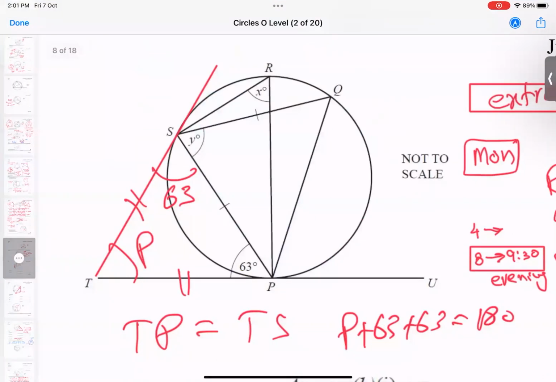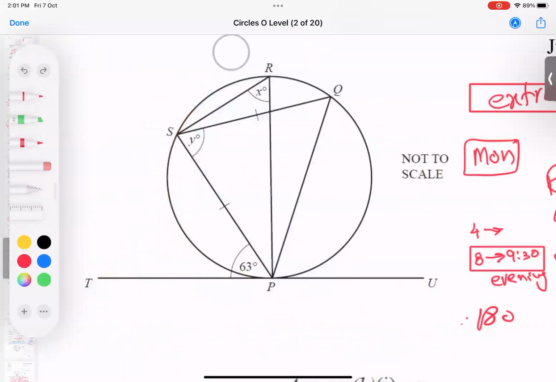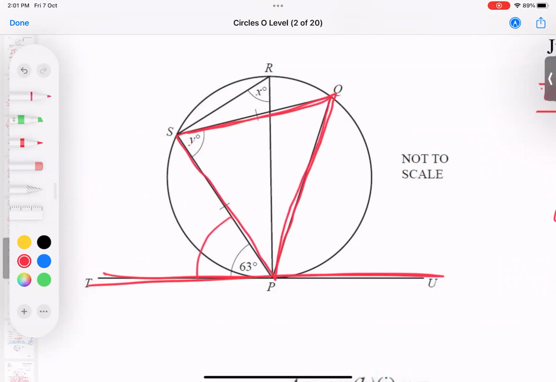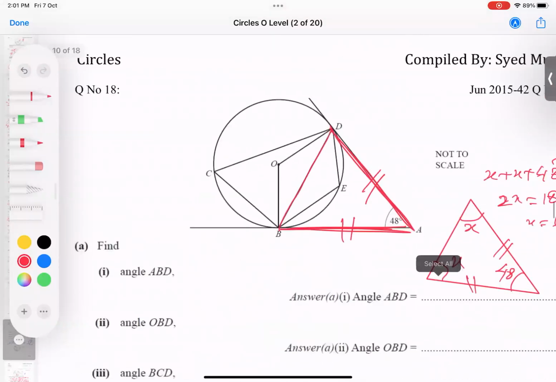So in this example, yes, we have it. One minute please, let me show you. For example, I will erase it first of all. Yeah, it is working here. You can see some examples here. This is a triangle, and this is a tangent. And this angle equals this angle, confirmed. And this angle equals this angle, confirmed. And it's 63 to 63 for sure. I believe you understood this property very clearly. Let's have a look at some more examples. Not one example, we'll have a look at one more.